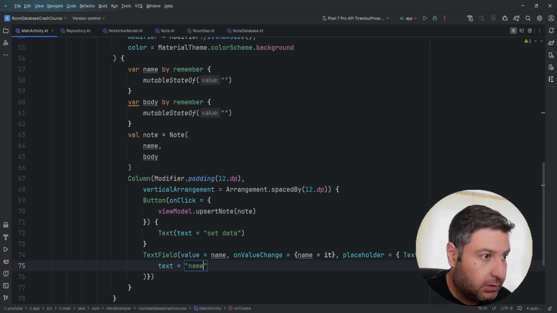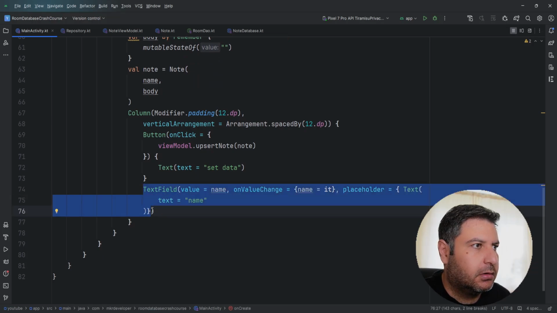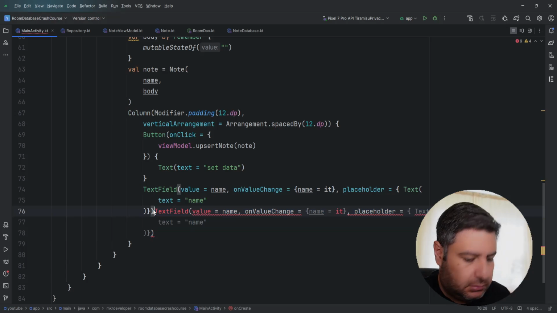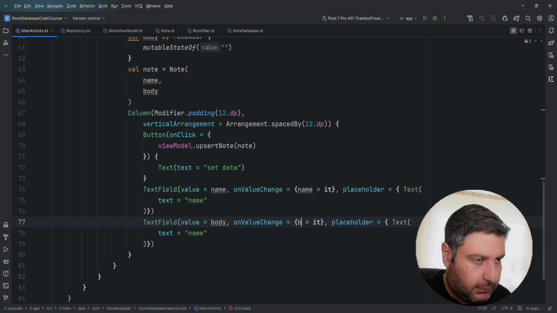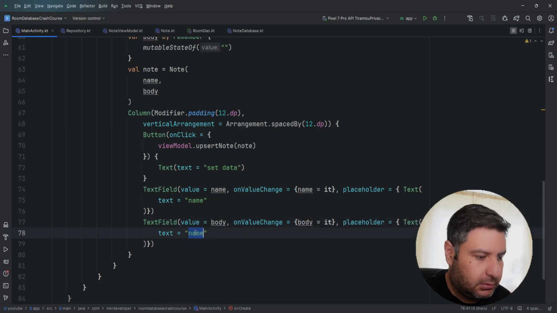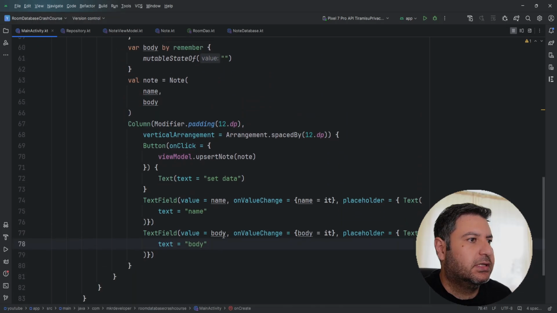So again, a name. Let's press Ctrl D to duplicate it. Body, and again body, and here body. That's it, I think, to set the data.